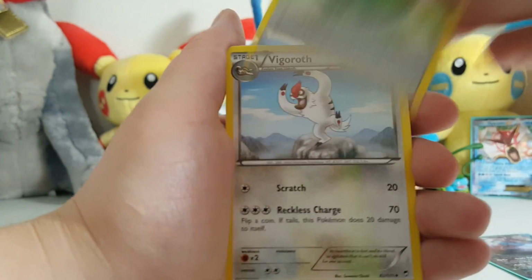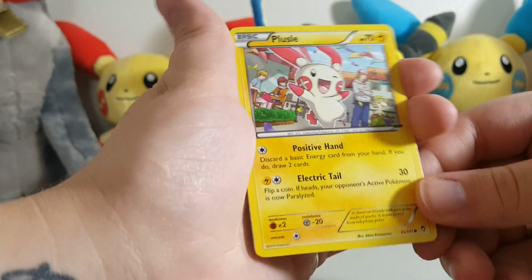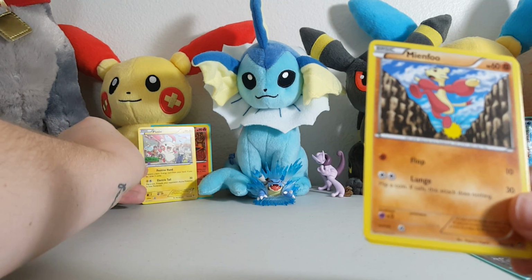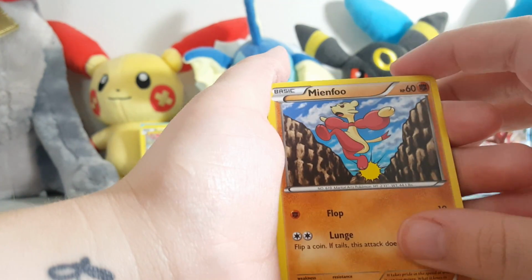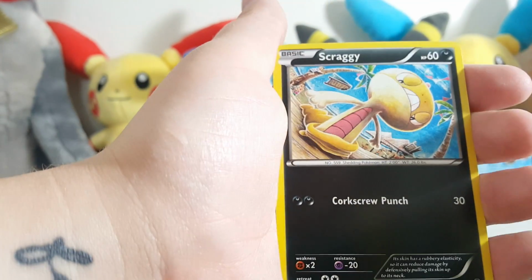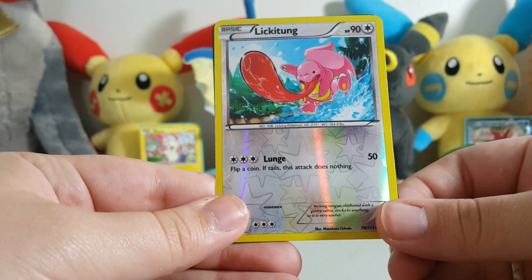So this is a Clefable, and Energy. Vigoroth, Poliwag. Oh, look, they're twinsies. Oh, they're twins. Sorry, Flareon, I'm going to cover you up. They're twins. Okay, sorry, I got excited. Meowstic, a Bellsprout, a Scraggy. Our reverse holo is a Lickitung.